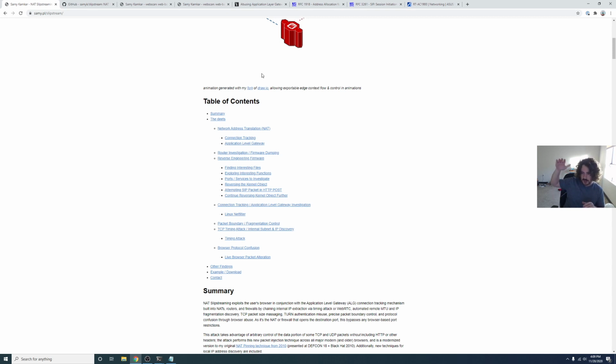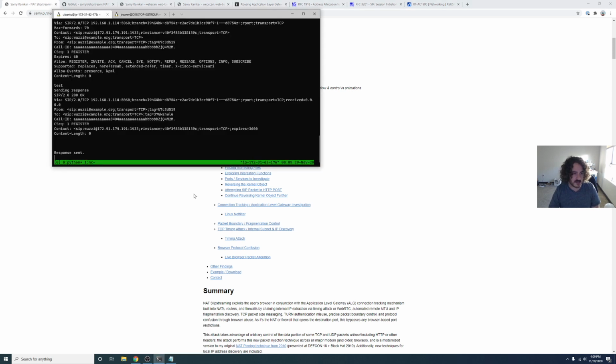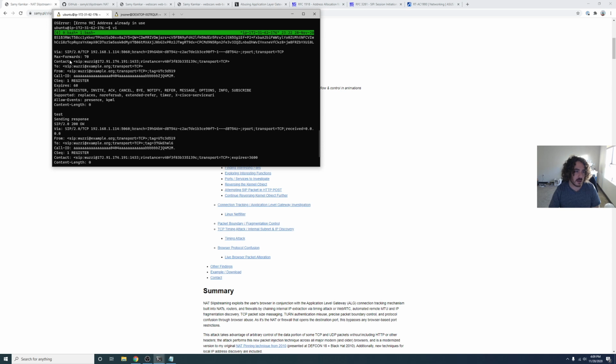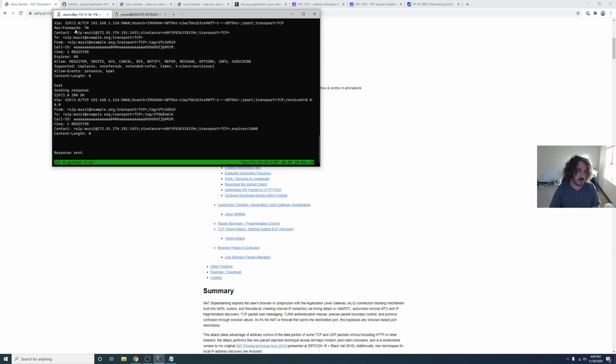The first one is basically the beginning of all the HTTP stuff, and it pads it out, and then the second one is some data. The beginning of it is going to be the beginning of this SIP packet that we're sending with this request right here, the via SIP. And so what ends up happening is that the router gets confused, and it sees this response coming in saying, hey, I'm going to open this port up, and it's like, oh, okay, time to go. Like, we're going to do that.